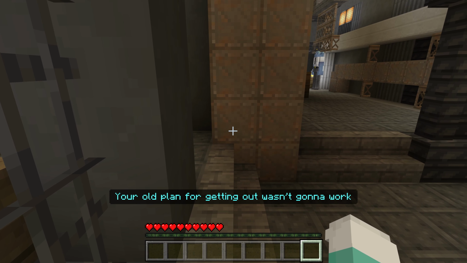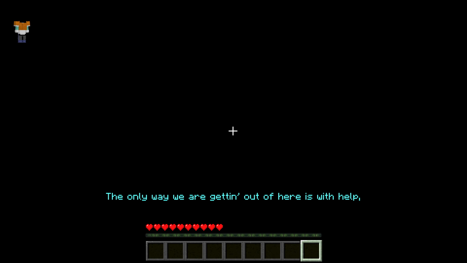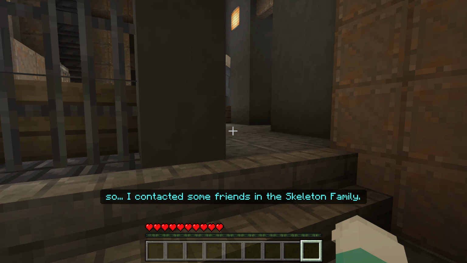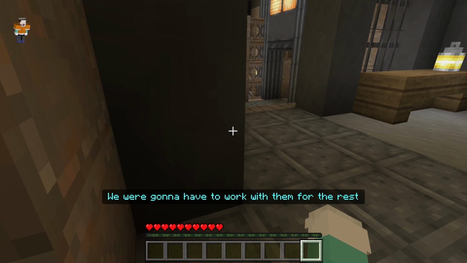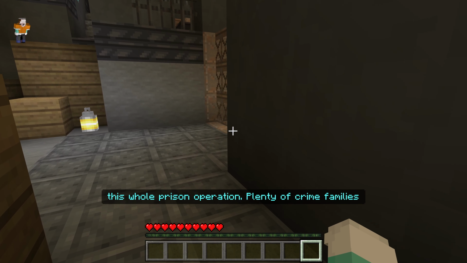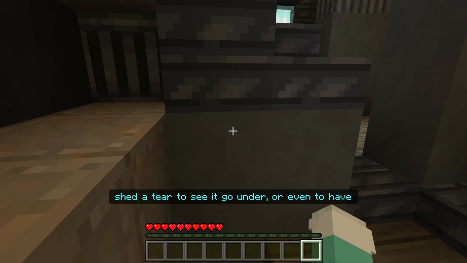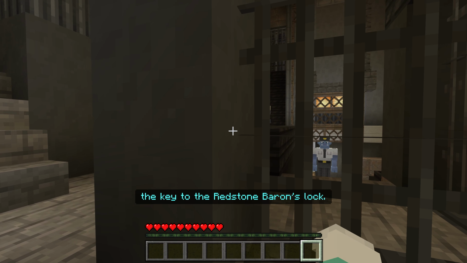Your old plan for getting out wasn't going to work with the prison being in total lockdown right now. The only way we're getting out of here is with help. So I contacted some friends from the skeleton family. What's it going to cost? We were going to have to work with them for the rest of our lives. Until I brought up breaking down this whole prison operation. Plenty of crime families got their pals locked up in here, and they wouldn't shed a tear to see it go under, or even to have the key to the Redstone Baron's lock.